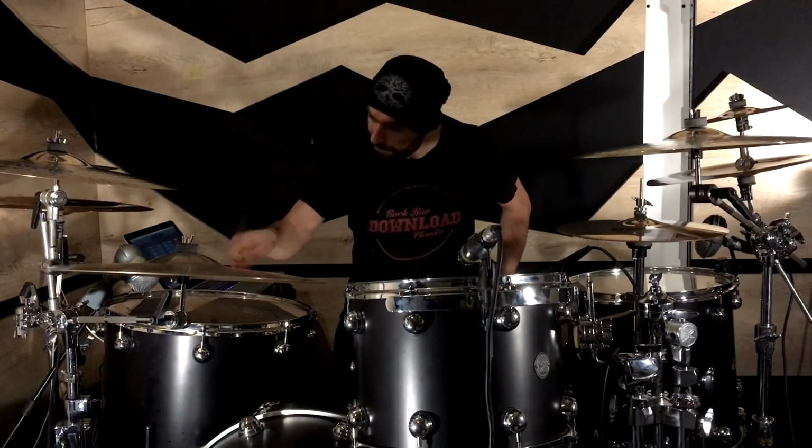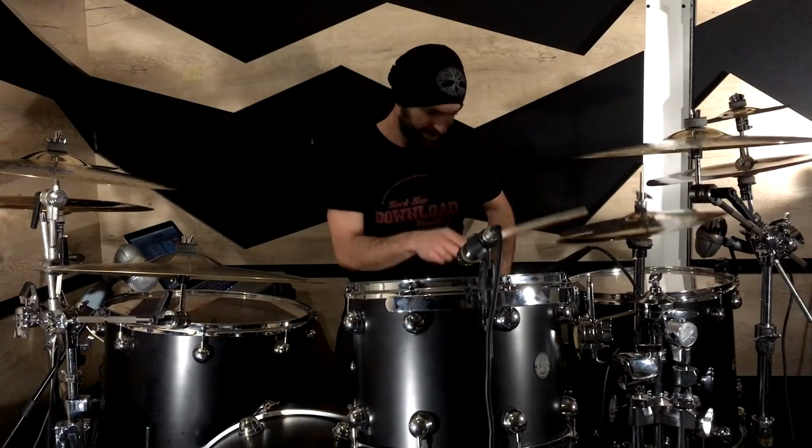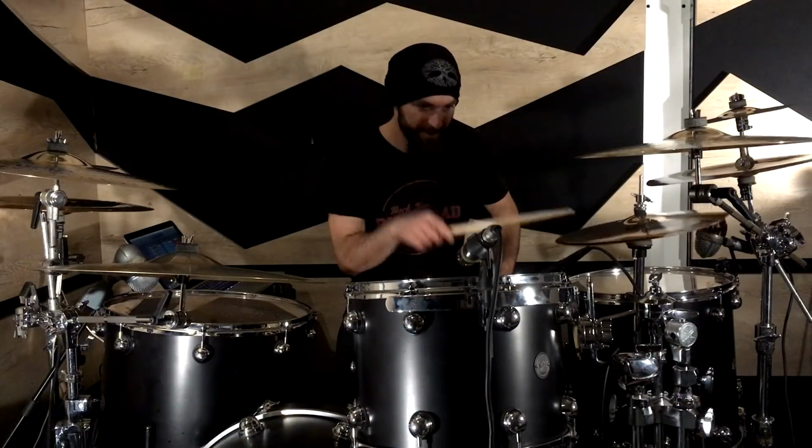And the rest of my cymbals I got from a long time ago. Actually, these four are from my first UFIPs. This is a rough ride, 20 inch. That's the Supernova hi-hat. I play it most of the time.